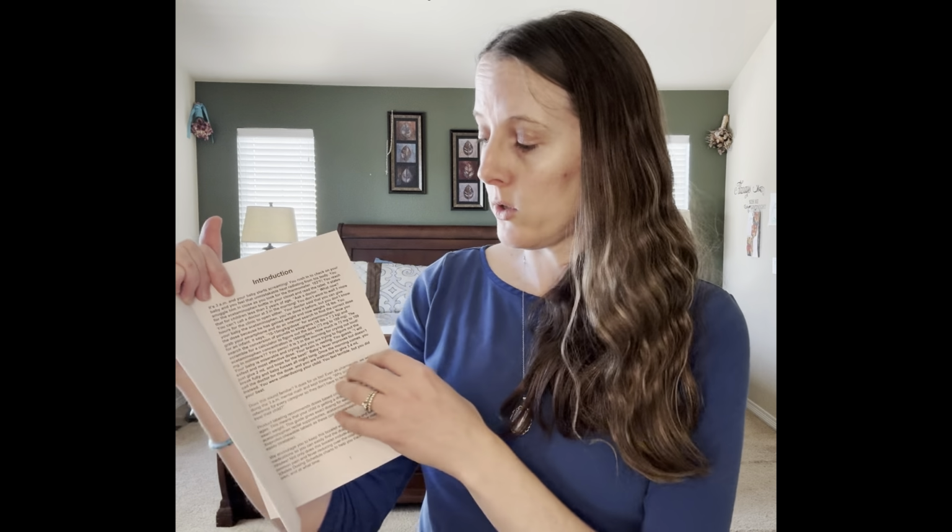Now, we always recommend you ask the doctor before you give your baby any medication, but if they give you the go-ahead and say, yes, you can give your baby medication if they need it, then you know you can use this dosing guide. But if the bottle says under 2 years of age or under 24 pounds, ask a doctor, that can be super frustrating, especially at 3 in the morning, because you're not going to call the doctor at 3 in the morning for a dose. So this dosing guide will give you the dose, which is excellent.